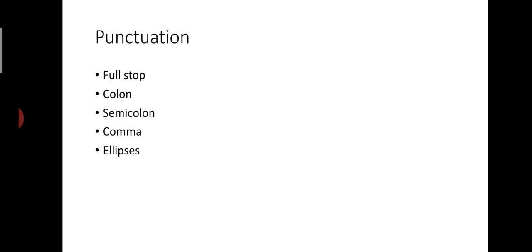Ellipsis. An ellipsis consists of three evenly spaced dots. It is used when you quote something and want to omit some words. Ellipses should be used only when you are omitting words within citations.